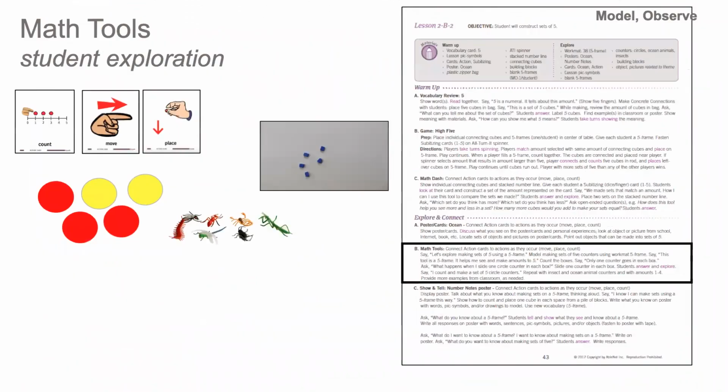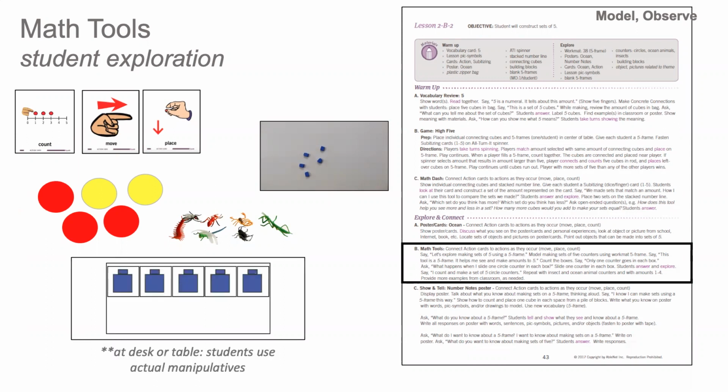Once you as the teacher have modeled the tools in this activity, it is now time for your students to explore. So remember, this is that important opportunity for teachers and students to really get their hands on the materials. For teachers, it allows you to observe how your students are interacting with the materials and also how to support them as needed. As a reminder, if your students need differentiation when it comes to any of those action card choices, look to the action dictionary for examples of how to make those action words accessible.